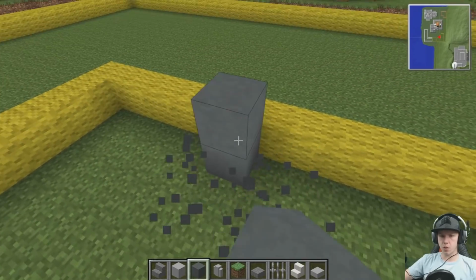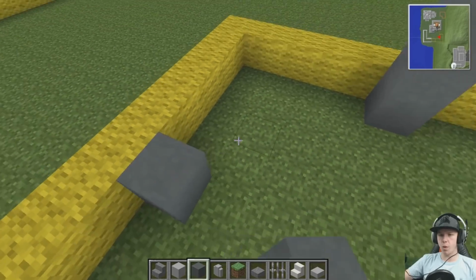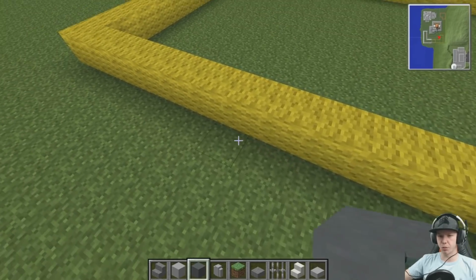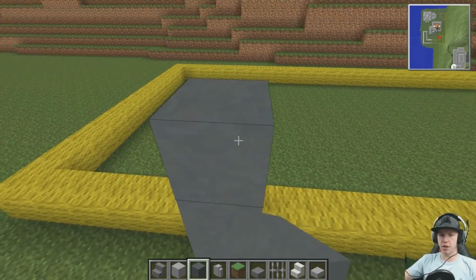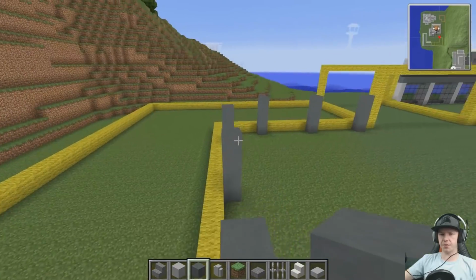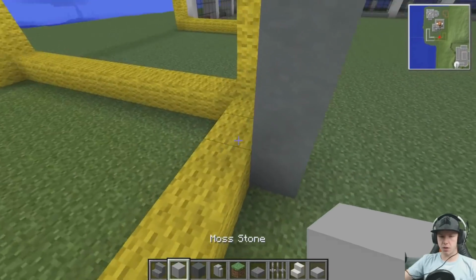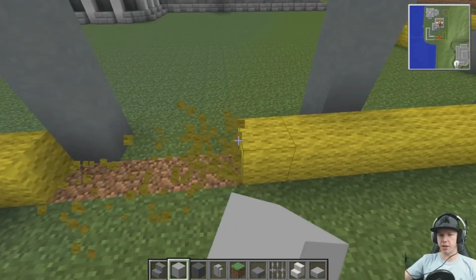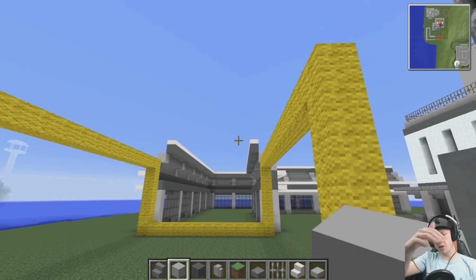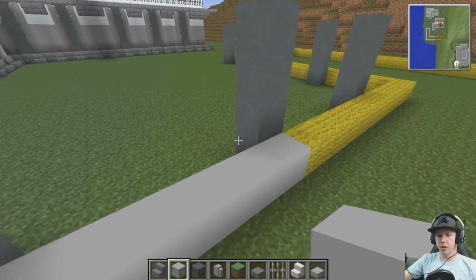So we want 2, 3, 4. Okay, we ended up with a really weird one here. That's fine. That's cool. 3, 4. It's such a smaller side, this side, compared to the other one. 4. 1, 2, 3, 4, 5. 1, 2, 3, 4. Okay. And then we'll go with these blocks. We'll probably just do... We'll section this out again. And then the top, the bridge part, will just have a different roof. So it just transitions between the two. A little bit nicer.